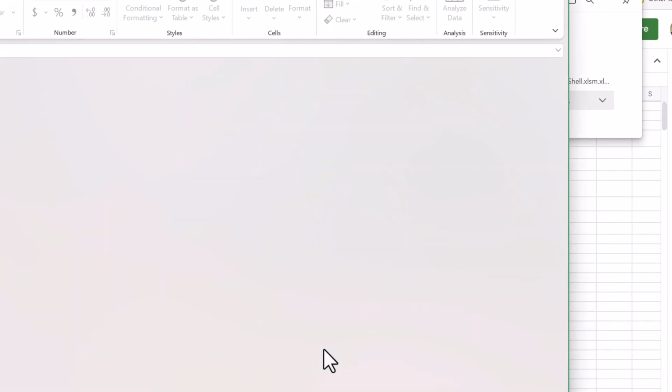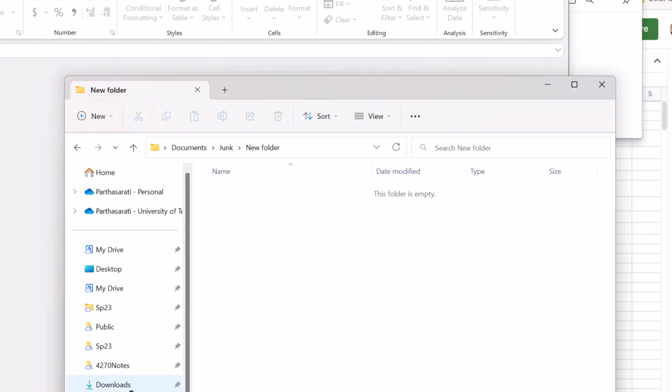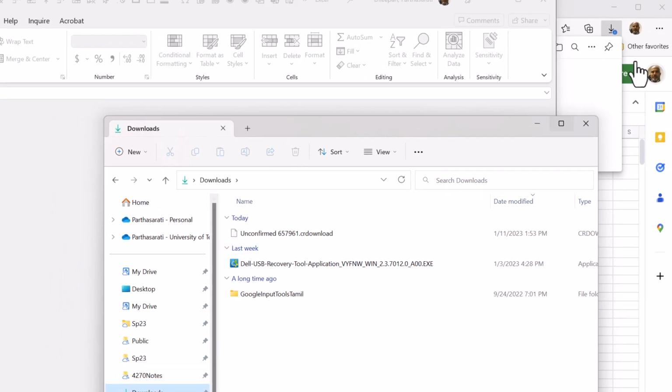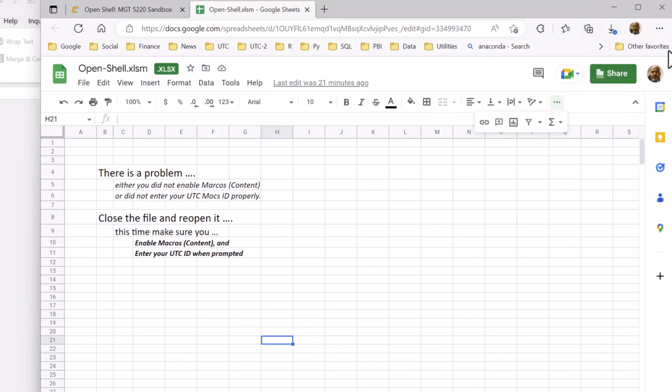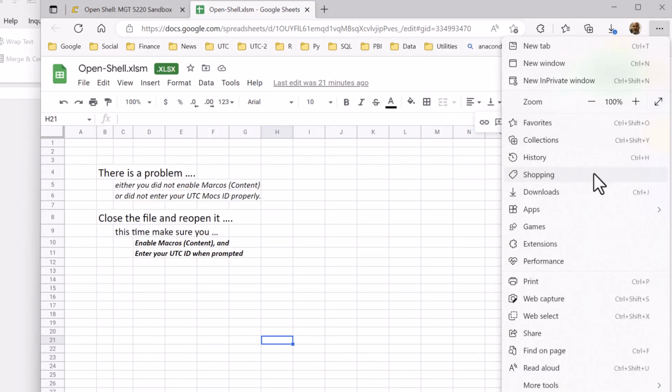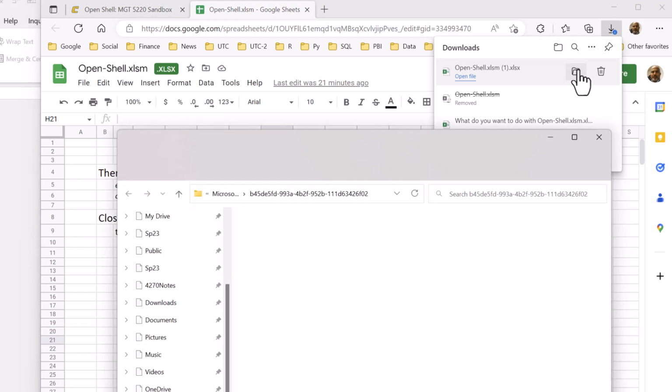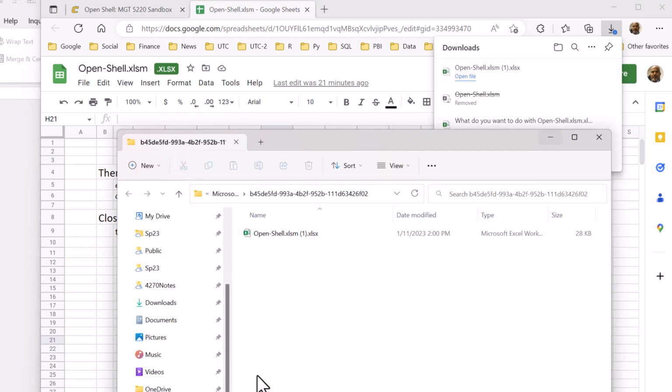So just click OK, and then you go to the folder where the file resides. You can do that by going to Downloads. So here is the file that I tried to open. So click Folder. It's going to take you to the folder where the file is.